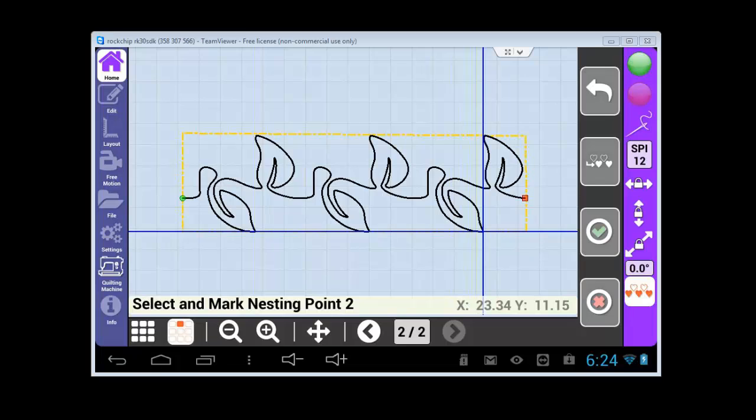Okay, so I think that's close to where we want it to be. Okay. And now is where we'll roll the quilt. So let's just roll it 3 or 4 inches. I know it's a marginal amount, but it gets the process across.